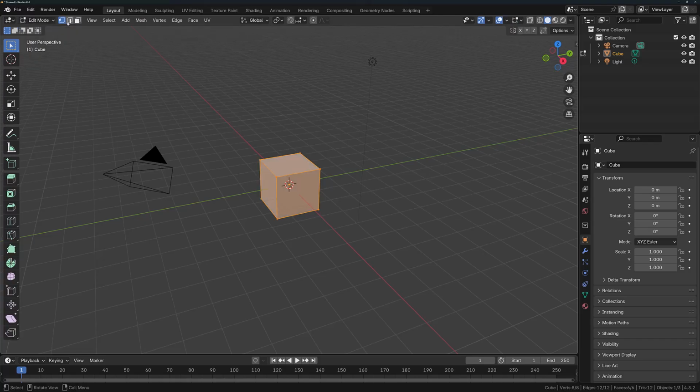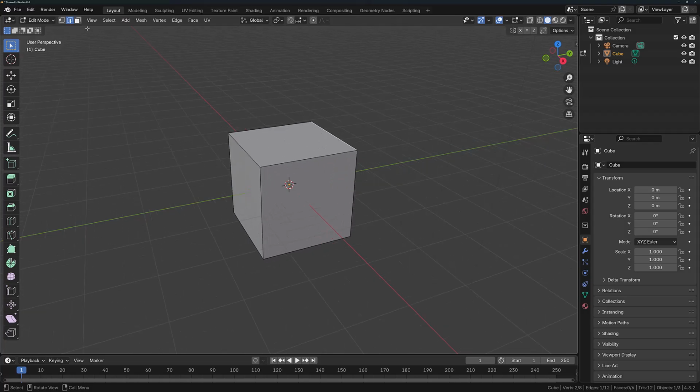Directly next to it, you have three options for the type of geometry that you want to be able to manipulate. By default, it is set to vertex selection. The next option allows you to select edges on your geometry. The third option allows you to select faces. You can press 1, 2, or 3 on your keyboard to alternate between these modes. You can also hold down the Shift key to increase the number of modes you have active at any one time, allowing you to select different types of geometry at the same time.